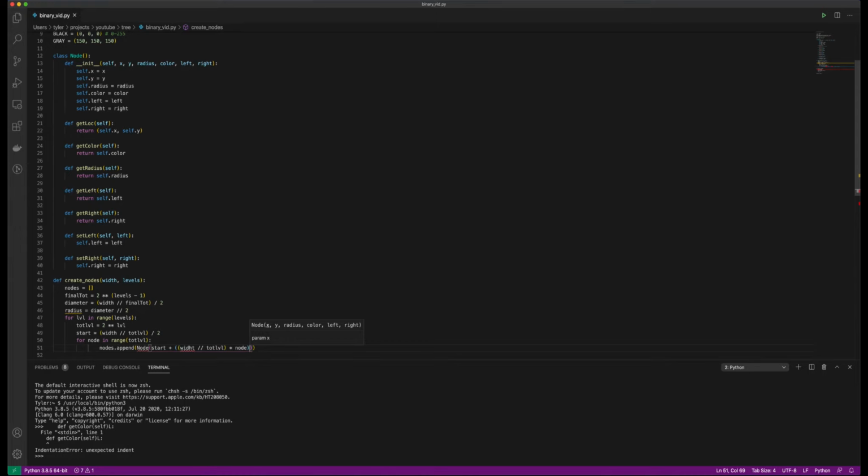So what this is doing is taking the width value, dividing it by the total level. So we're going to have the width of the screen divided by total level, and then times node. So what this is saying is basically, as you move on to another node, you want to add on this distance onto that so that we have good spacing. Because remember, when I first did this calculation, we were figuring out the maximum. So this is going to add on that maximum distance between each and every node. And that's what you need to do.